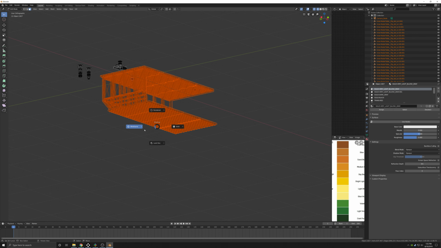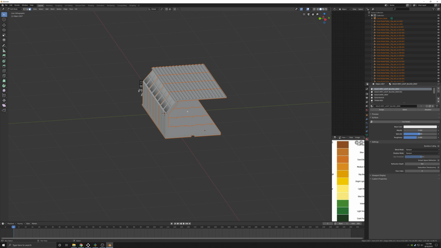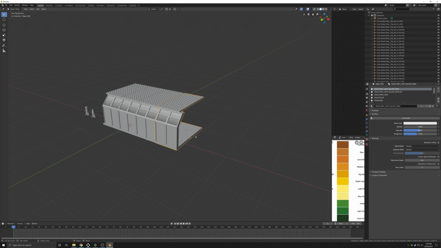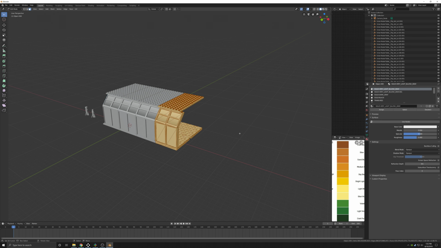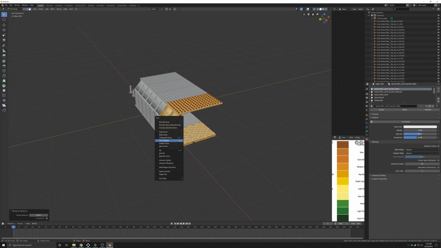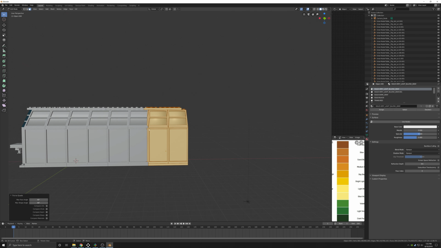Alright, so the mesh is now separated. We'll go back to solid mode here again, and I'll just grab one of these objects, select all the mesh, and again, we're just going to repeat the same two steps we did earlier. Merge by distance, and I'm going to just do 0.05 as we now have the Lego logo in there, so I don't want to accidentally simplify it further than what I had done earlier. And then Control F, tris to quads, and that will really clean up the mesh there.